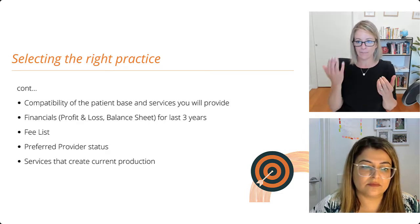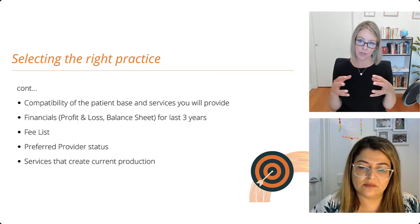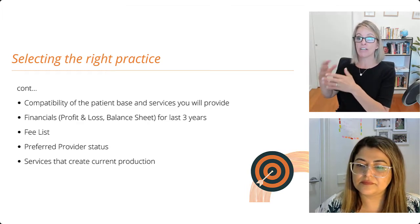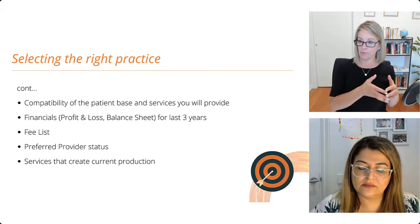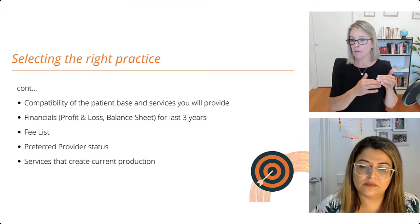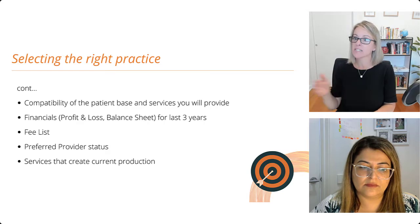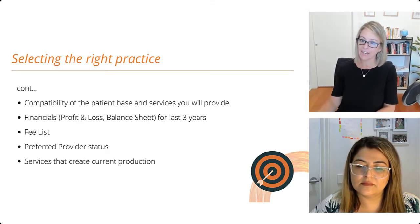One of the classic scenarios that comes up to me is the next point down. Have they got preferred provider status? And that may be really restricting down the amount of money that you could earn. You could be currently working at a practice that's not preferred provider and you're generating a certain income. Then you go into and buy a practice that is a preferred provider, and that income's going to drop on average by 25% because the preferred provider fees are so much lower than what other practices do charge. And so you need to incorporate that into your cash flow projections as to how long and how much work is it going to take for us to start breaking even.